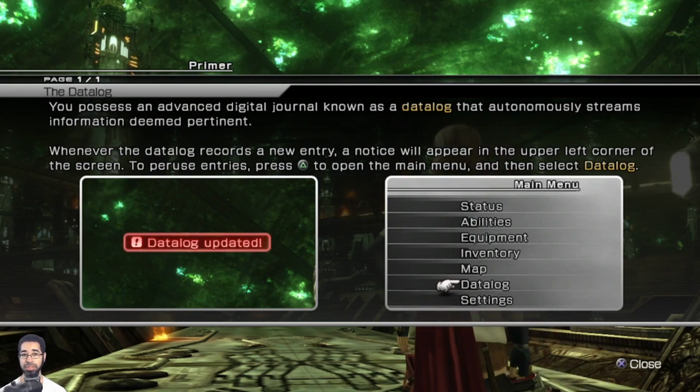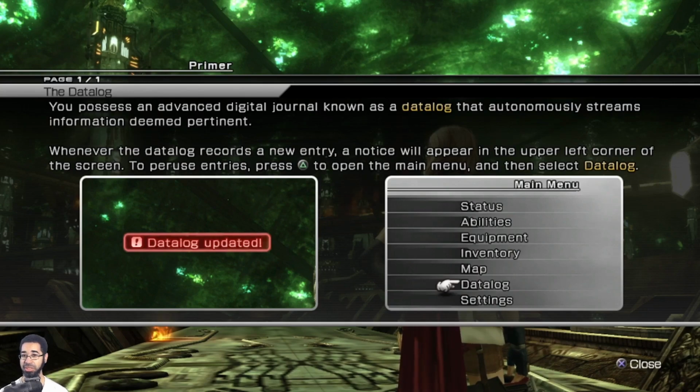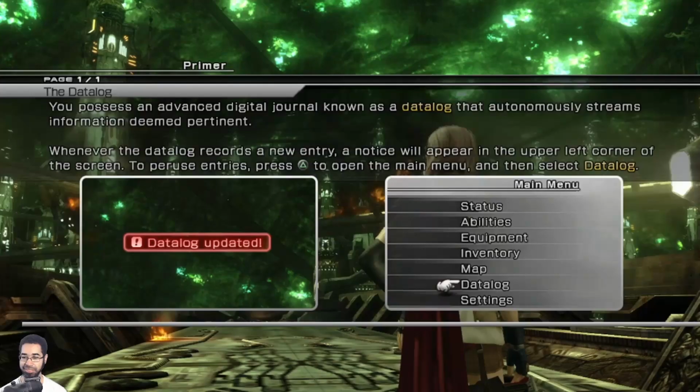Okay, but did I give permission to autonomously stream information that it deems pertinent? You know? Did I check that box? Because I'd probably like to uncheck it.